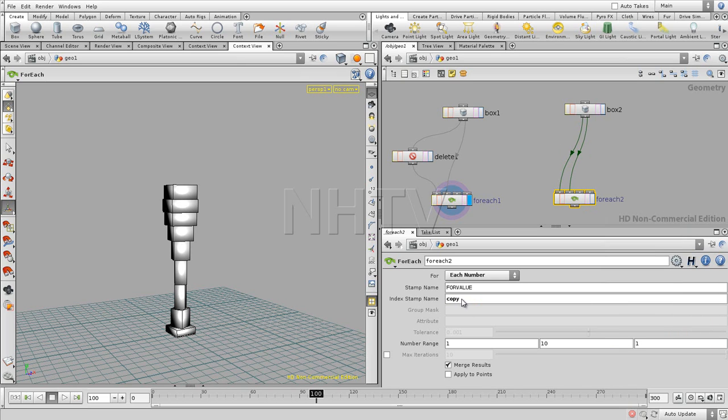So this index stamp name is going to give the stamp each time a number, starting from 1, 2, 3, 4, 5, 6, 7, 8, 9, 10. Okay, so we have something which we can use for each box to do something.